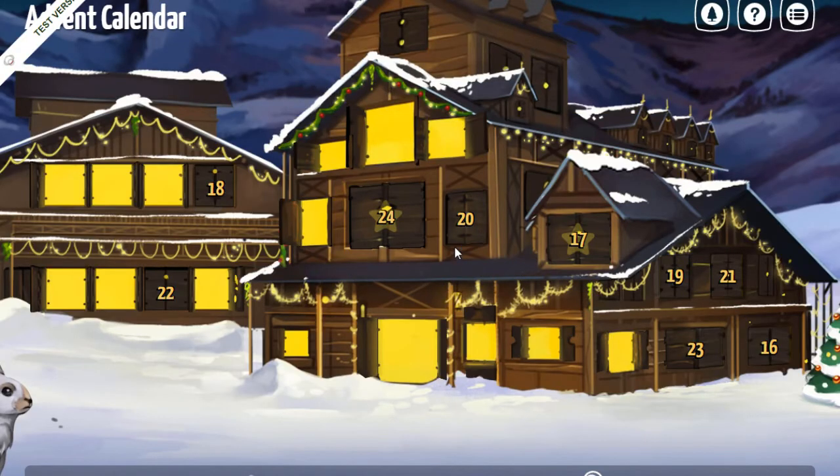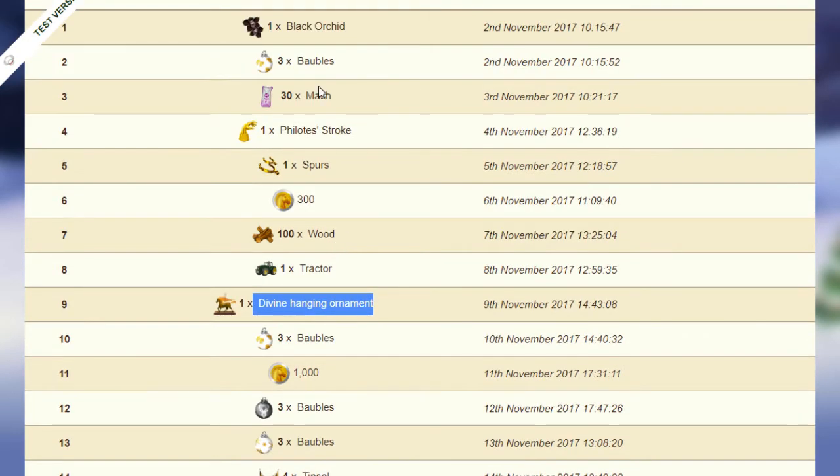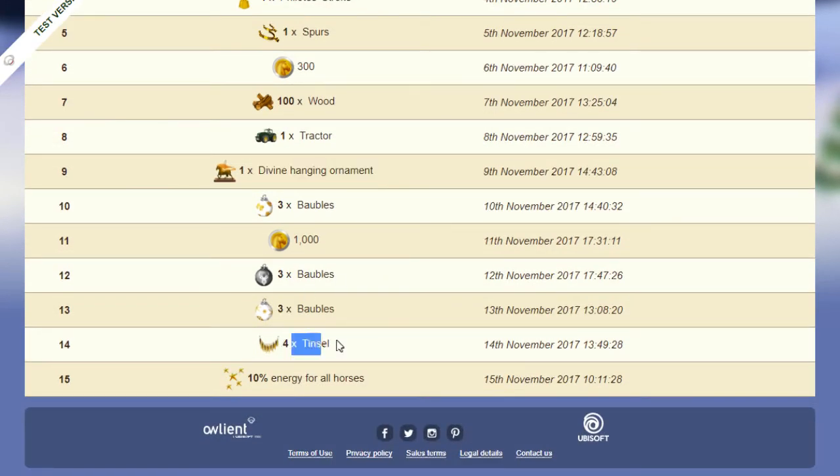Definitely click on this every day. You have a chance of finding either decorations or prizes, and like I said, I did find a divine hanging ornament one day. If you're going for the divines, this will be very useful for you. And decoration wise, I found mostly baubles, but I did find tinsel yesterday, so that's the Advent calendar.